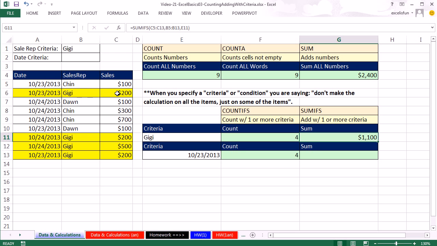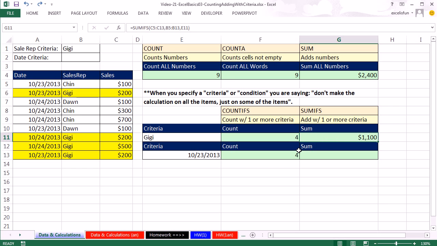True. So it took that number and remembered it. Are you equal to GG? False. So it didn't do anything with that number. Every time it did not find a match, it didn't use the number. But when it found a match, in this case 1, 2, 3, it took each one of these numbers. So it used this column to match criteria, but it took the number from this column and added them.